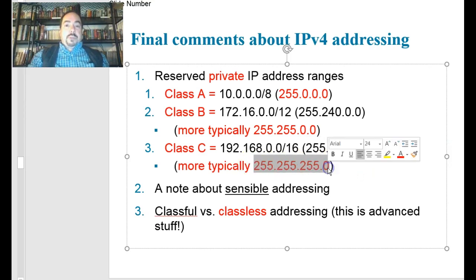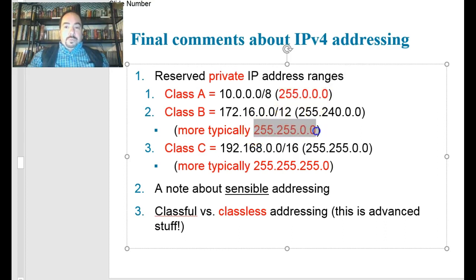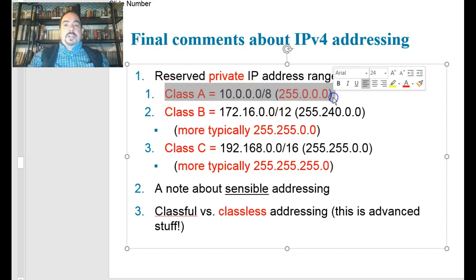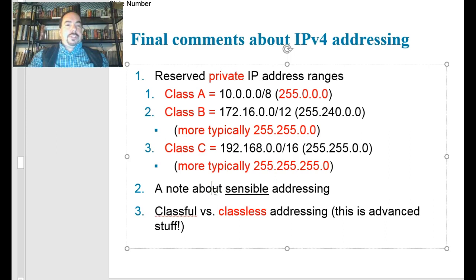Now, on the exam, what I'm going to do is say a Class A is most typically, which of the following address ranges. A Class B is typically what address. A Class C is typically what address. When I say address, I mean subnet mask. The reason you want to use a Class A, this 10 net space with just 8 bits for the network, means you can do some clever things. You can make the dots a little more meaningful. So for example, 10, can't do anything with that. 1, it's very nice to make that your location.